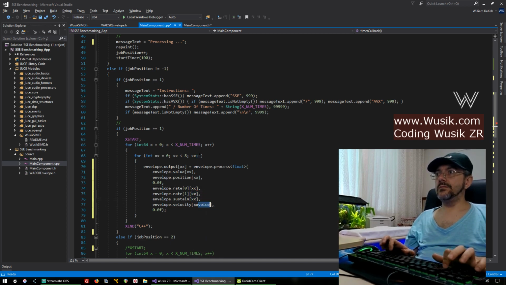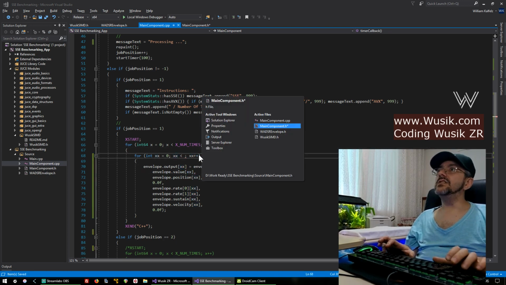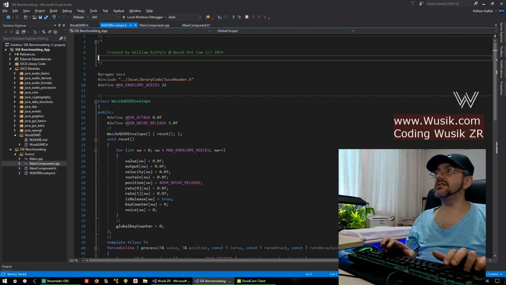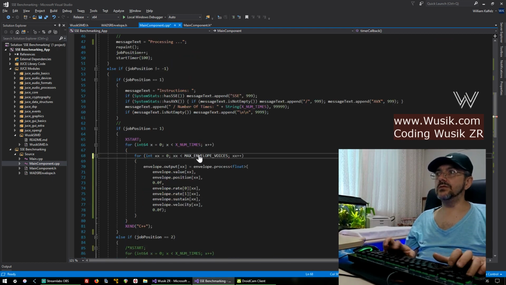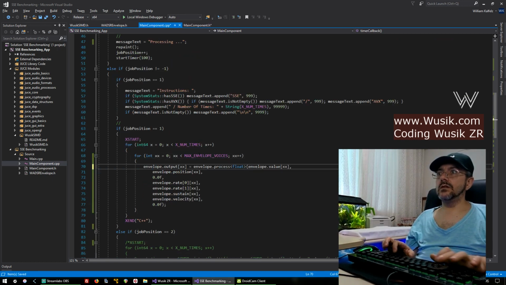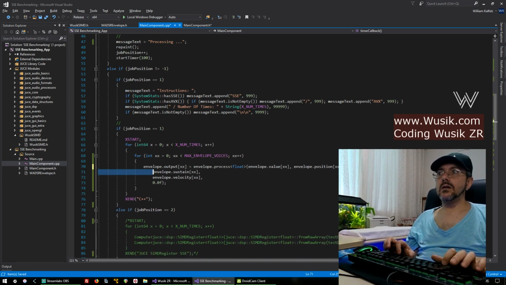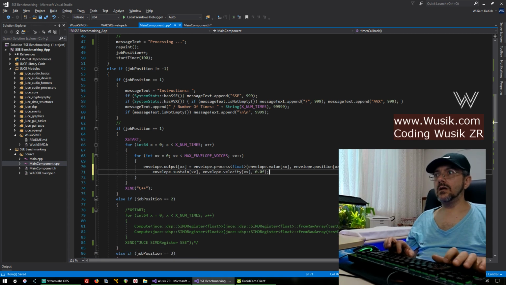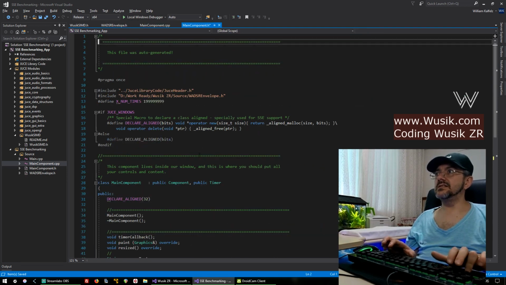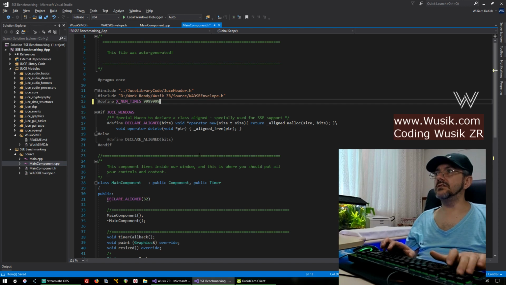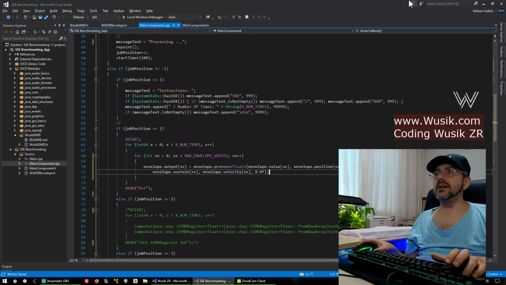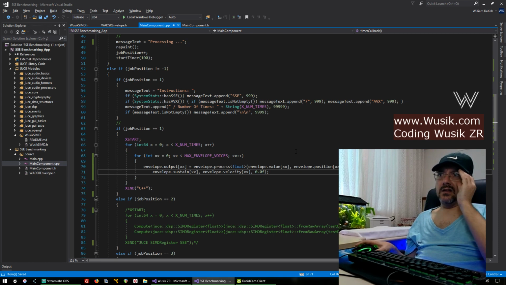So this is going to compute the 32 voices. Let me change on the envelope the number of voices here. 32. Okay, number of times. It's like how many samples are going to compute. So I'm going to start with this to see how quickly it's going to process this envelope.